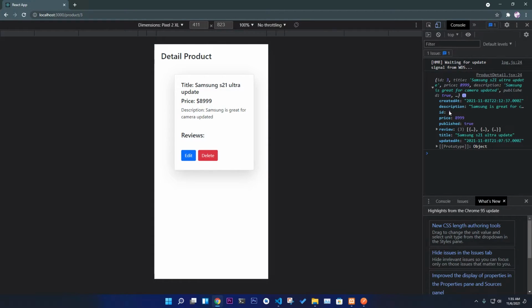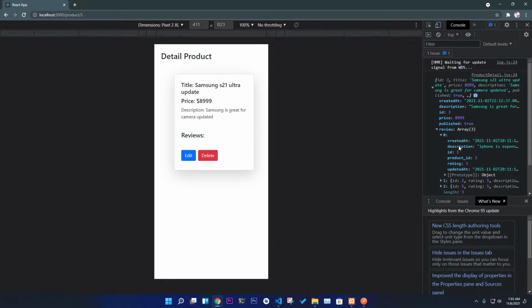As you can see, we get everything. We get title, we get price, all of those things. We have the descriptions, created, updated and published, and inside that we have review. As you can see, it is singular, review, and you can name it reviews as well, but I just keep it whatever it is. It has an array of 3 objects, at positions 0, 1 and 2, and each of them has id and product id, which product this review belongs to, because this is product id of 3, as you can see.